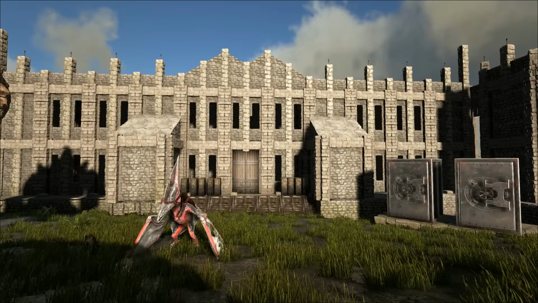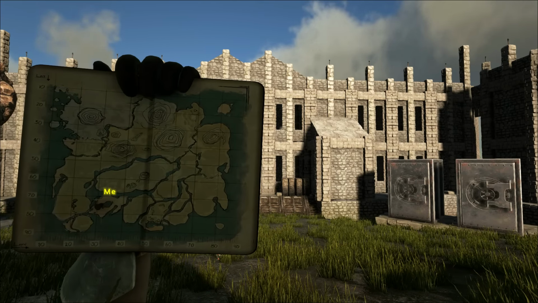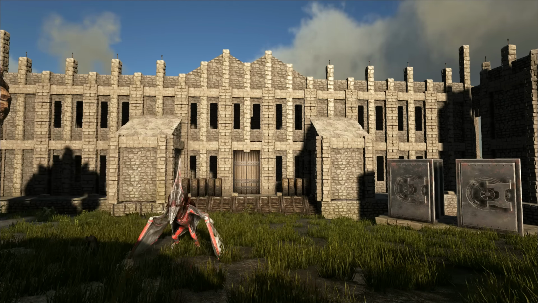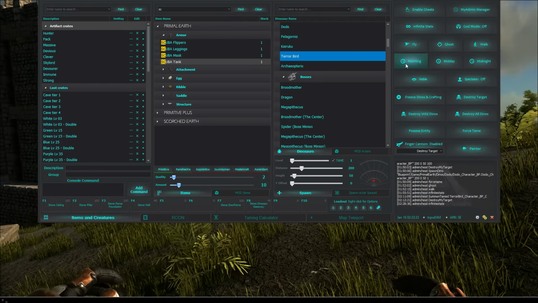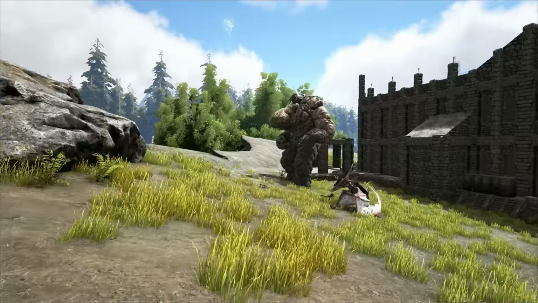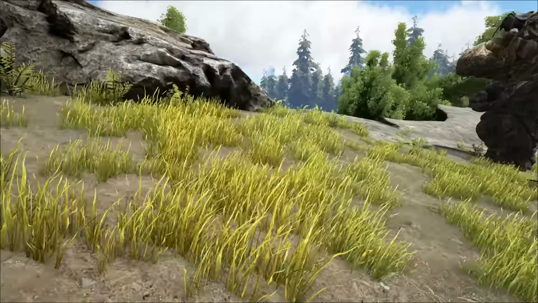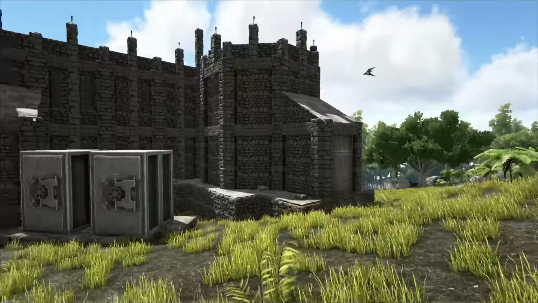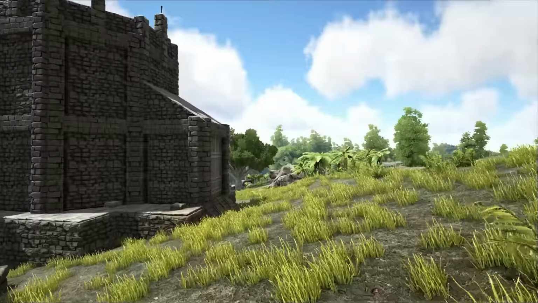Anyways, this base is located right about there. This is on the vanilla ARK Survival map, at 75 and 32. The purpose of the arena is to host events for the server and to do other stuff with it. So it's like the main headquarters of the server. So it's pretty cool.